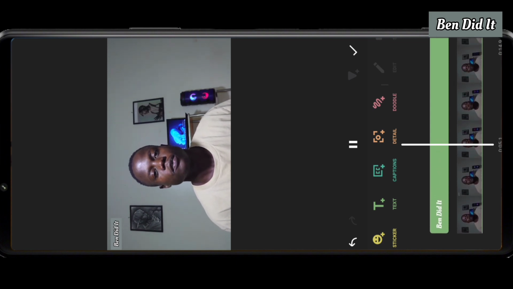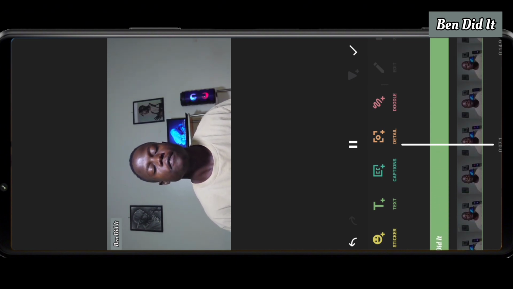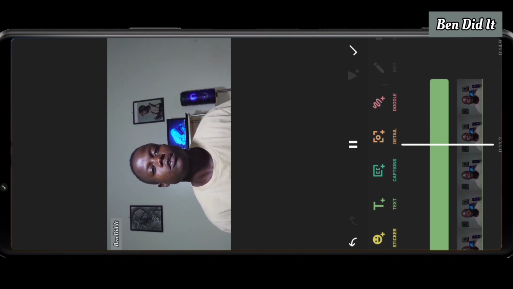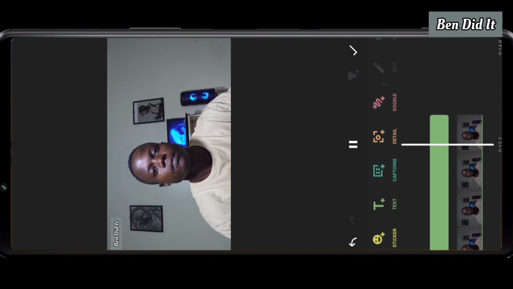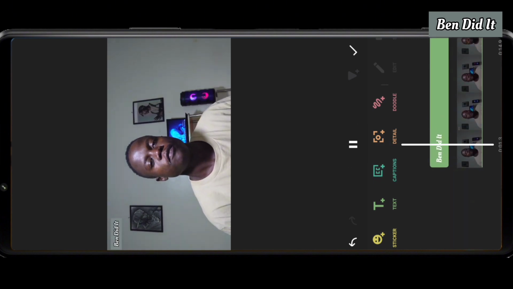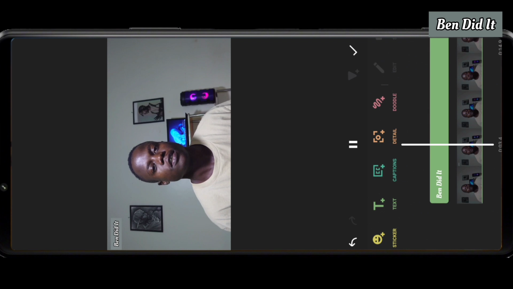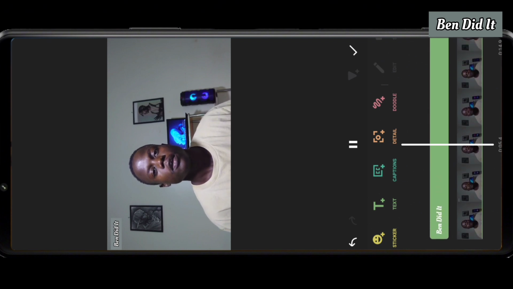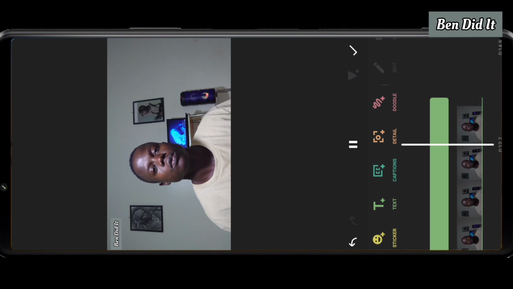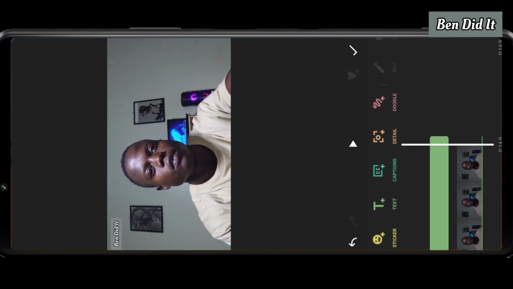Now, when I play this video, you will not realize that there is a watermark, there is a CapCut watermark in this video. And this is very helpful because it also helps you to mark your videos. It kind of helps you to actually brand your content. Now, as you see, the watermark cannot be shown from the beginning up to the end of this video. Let's wait for it to play up to the end. Okay, now you can see that it doesn't show.